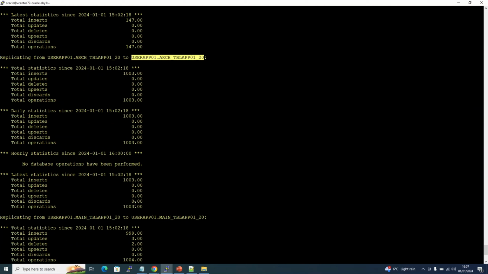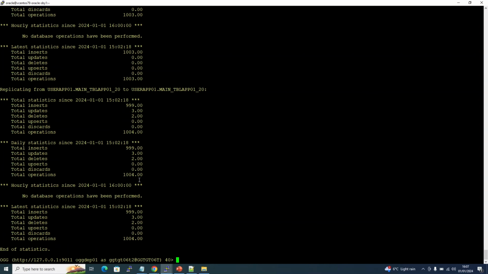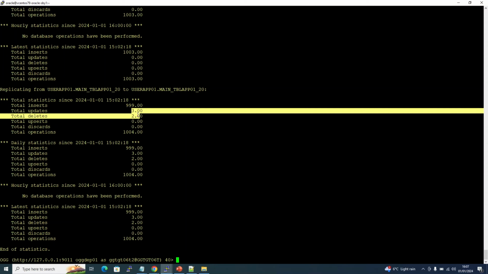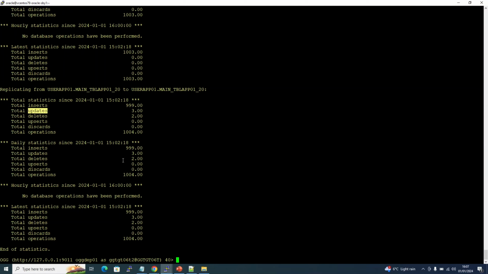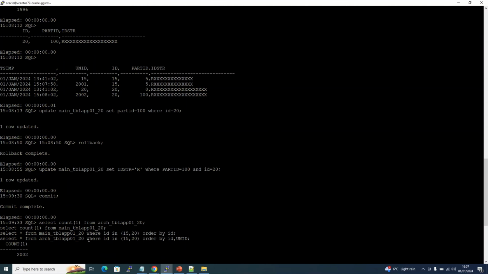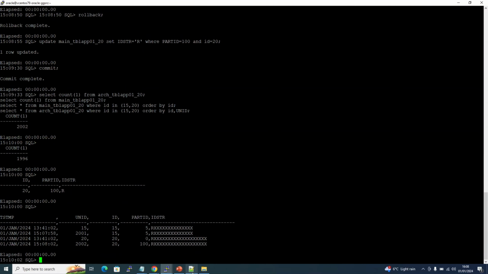Which means that 999 records that we inserted and then 4 more operations. And what are those 4 more operations tracked here? Main table has 999 inserts and 5 updates and deletes together, but only 4 of them are accounted for because the one update which we last did is not part of the trigger statement, the trigger DDL.